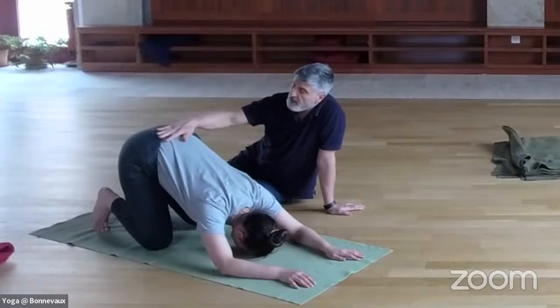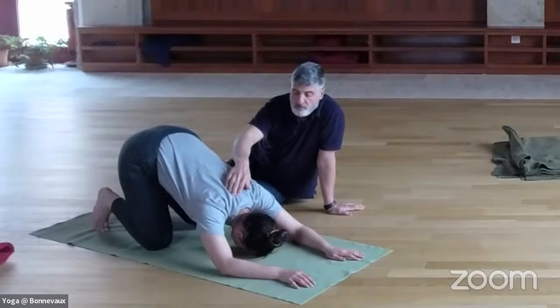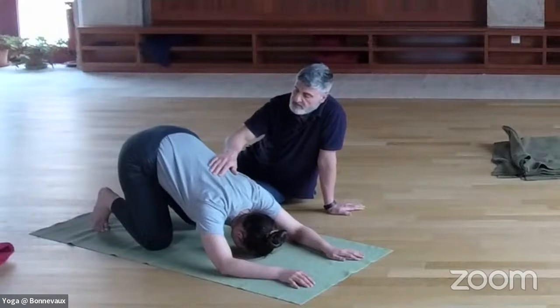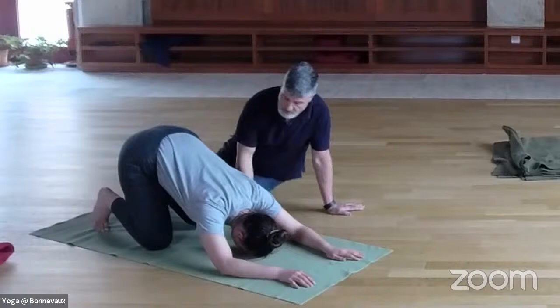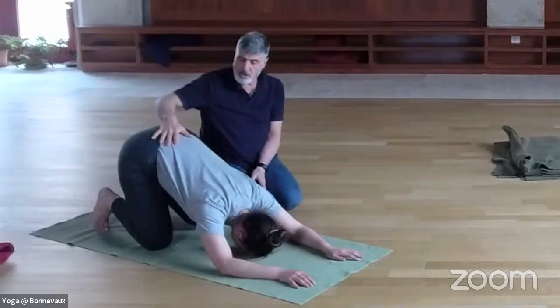But so when I look at Ellie, I can see there's an area here and an area here that are not so free to move in a spine that looks very, very movable. There's also something here, okay? So I don't know if you resonate with that, Ellie. So you do, yeah. So there's nothing to change, nothing to fix, and nothing wrong. That's the beauty of your particular secret garden.